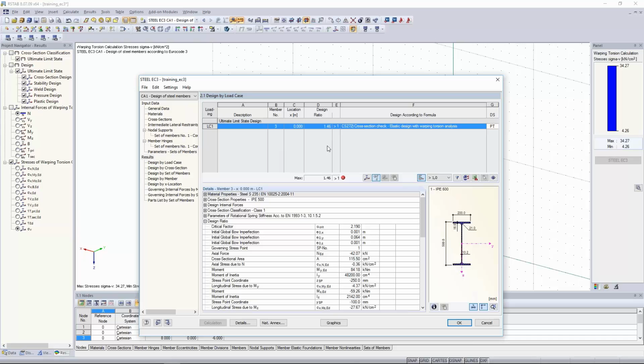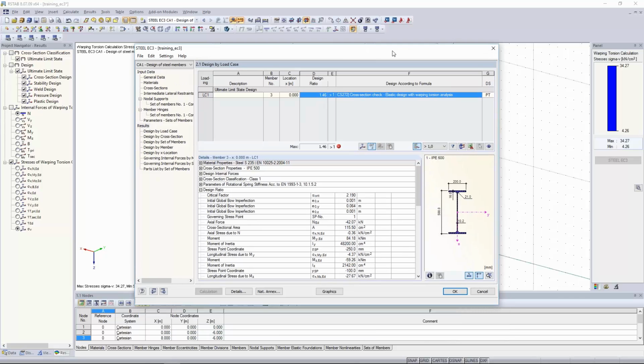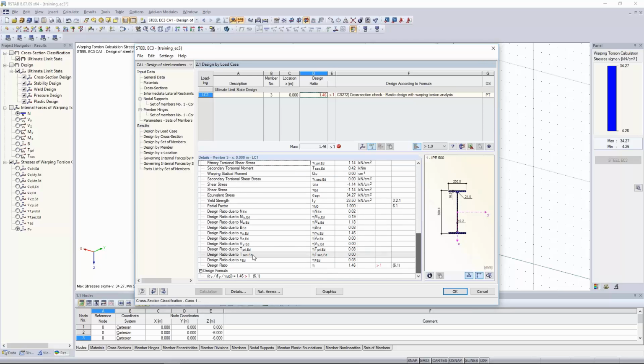To give you a better chance to get a better design, the next additional module, there's another upgrade called Steel Plasticity. This might help you to improve this design. Now we have about 150% loading, and we want to check if there's a possibility to get this design fulfilled somehow. And as I've said, we have this class 1 section, which is fine, but we only have an elastic stress design in warping torsion.